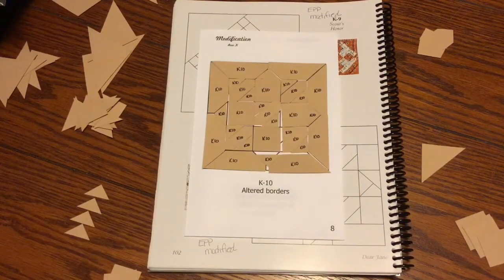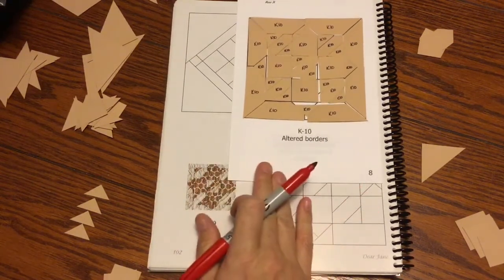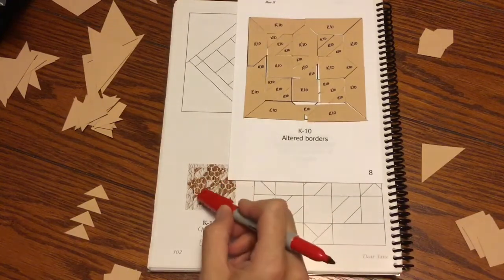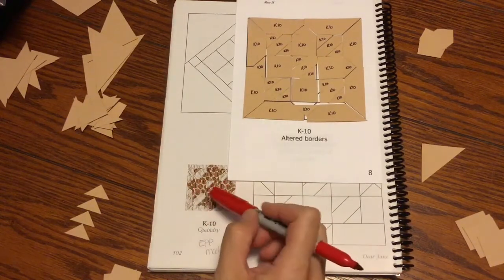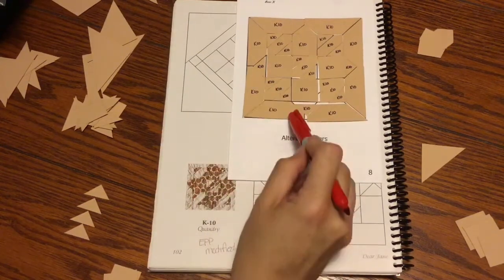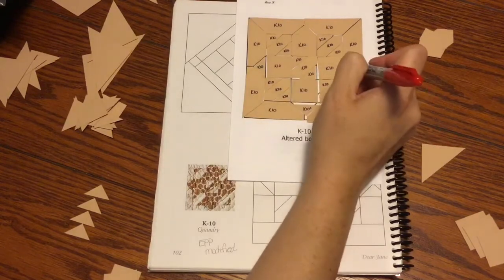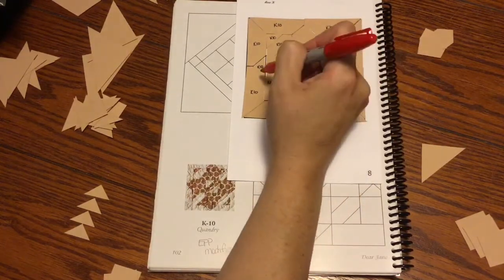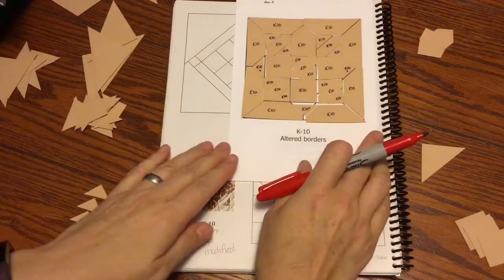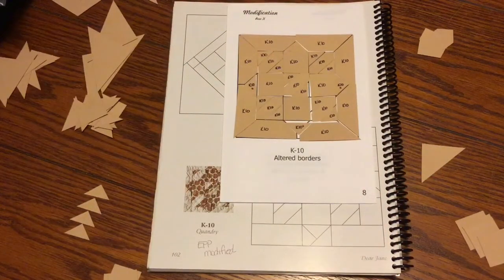So now it's time to label for focus fabric. So I'm going to look at my picture. Oh, of course. So the arrows, it's got to be some crazy fabric. These double-ended arrows are background. These weird shapes on the outside are background. These triangles are focus fabrics. And the pieces scooted when I was labeling them, and I apparently missed one when I was labeling it.